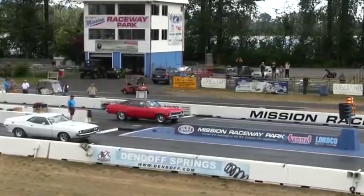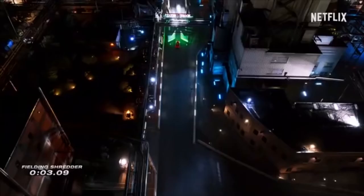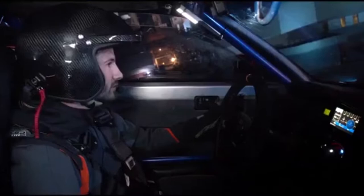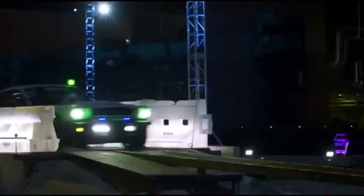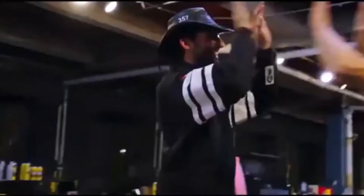Now, I love drag racing, I love NASCAR, I love all of that kind of stuff. But the weak point of those events is that essentially, the cars are doing the same thing every time, not Hyperdrive. It's not just the same circuit over and over again, it changes almost every episode. As far as vehicle entertainment goes, this is easily near top three of the most entertaining competitions to see in your living room. It's fun, it's cinematic, there's no bad acting, and everyone seems like someone you can just meet on the street.